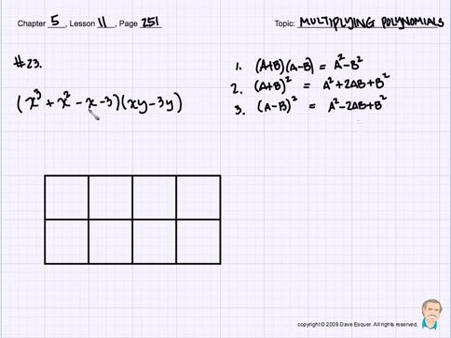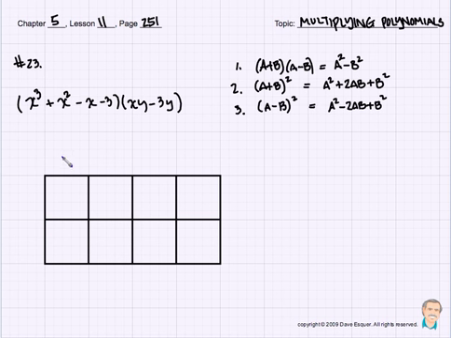Let's start off with number 23. It looks like a big, complicated polynomial multiplied by a binomial. Let's make sure we got all the right terms here. We could FOIL. We could do our wacky arrows. Nice pretty picture. But sometimes it's going to be easier just to use the box. And that's what I'm going to do for this problem. Let me see if I can get rid of these lines because they are just confusing to me. So here we go. Let's give this a shot.